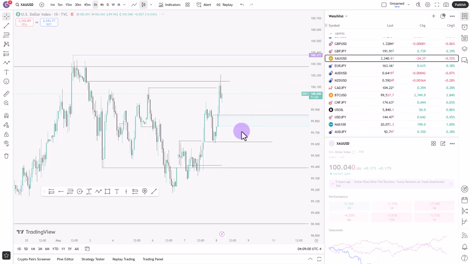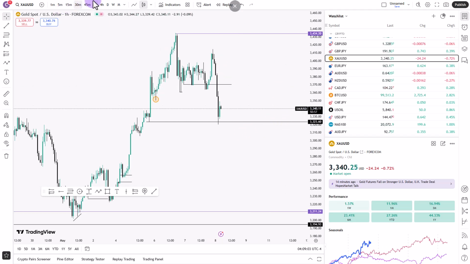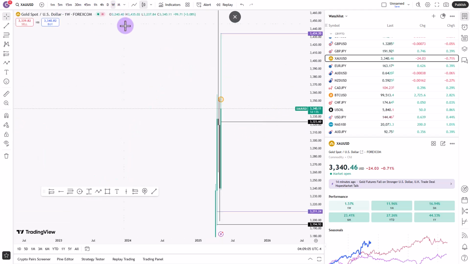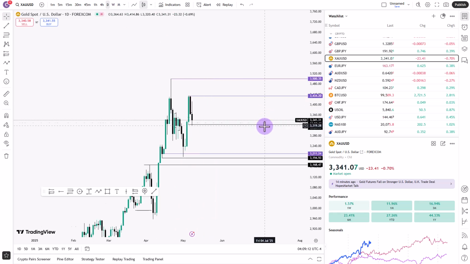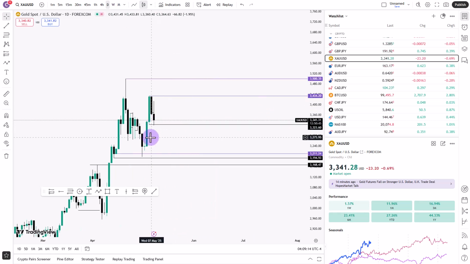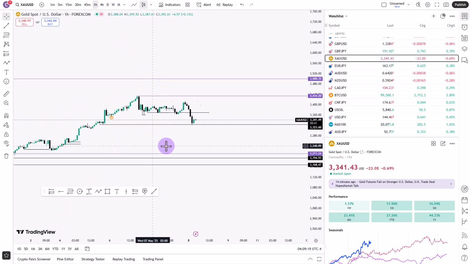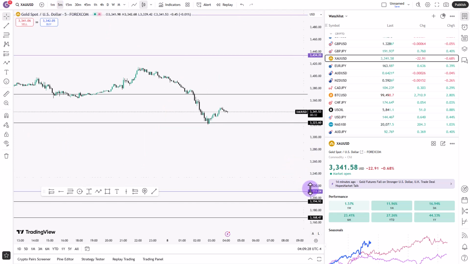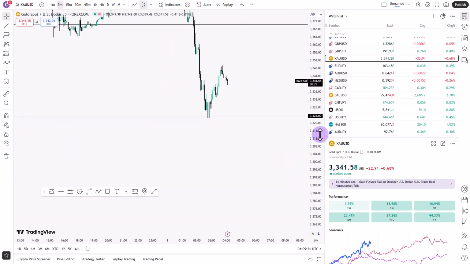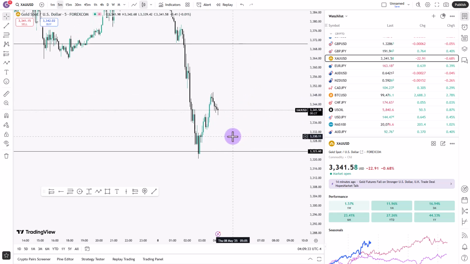Then gold, let me take a look at gold. Gold is also bullish. That's what I'm seeing. Gold is bullish because when you look at the weekly time frame, gold is heavily bearish. Take a look at the daily time frame. Gold traded into that buy side imbalance, that inefficiency there, that fair value gap right there. On the 1 hour, gold took out structural liquidity below that low and is reacting off that bullish order block. So a 5-minute confirmatory signature would confirm a buy on gold into the next draw on liquidity.